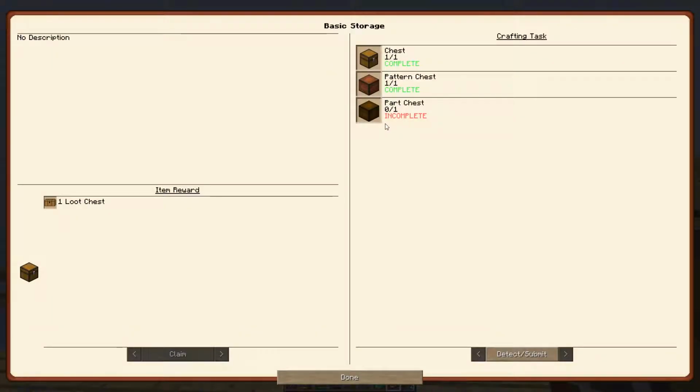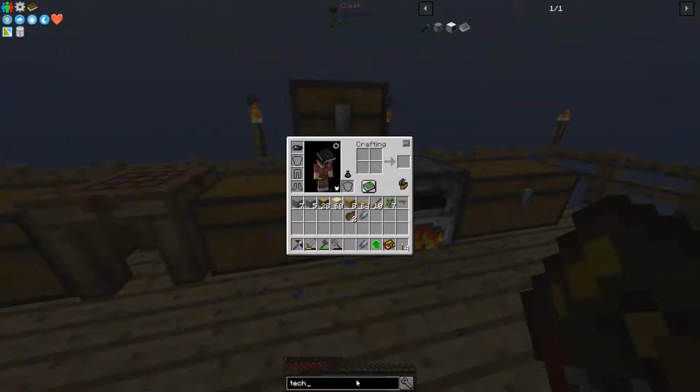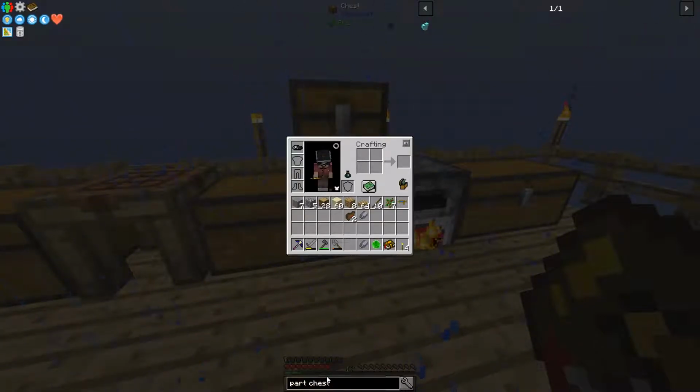Basic storage, chest, pattern chest, and part chest. Oh, part chest. Didn't even know there was such a thing. That was the other reason, actually, I wanted to stick with this pack, because it is a part chest. Part chest. There's no such thing.